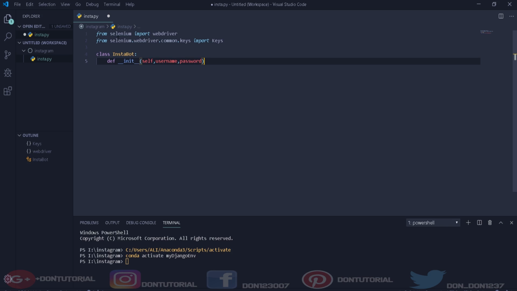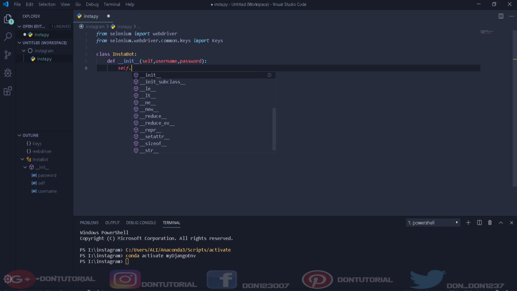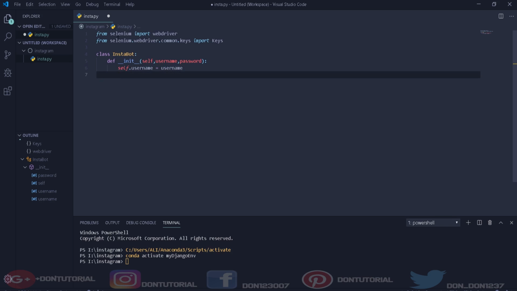Now we want to add more things to this init function. We want to write self.username is equal to username. That's perfect. Now we want to add the password. So self.password is equal to password.